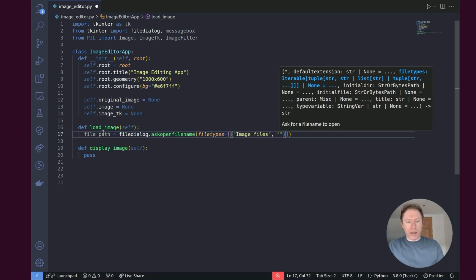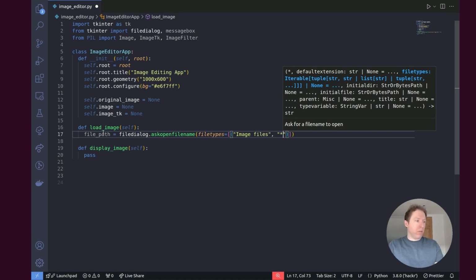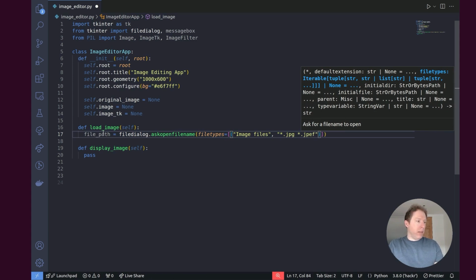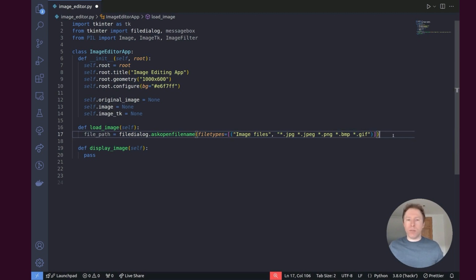So I'm going to say this. Using the wildcard there, I want *.jpg or *.jpeg, because obviously JPEGs can be two types, right? Then we've got *.png, then *.bmp for bitmaps, then *.gif, or GIFs, depending on how you like to pronounce it. Let's not get into that right now. That is going to cover all of the file types that we want to allow users to open, because obviously we want to work on images only. You don't want to let them load a Word document, a spreadsheet or a CSV file.